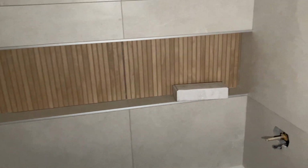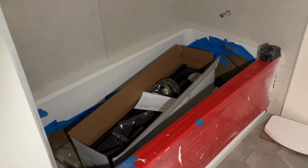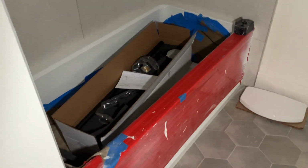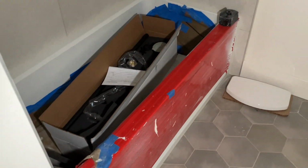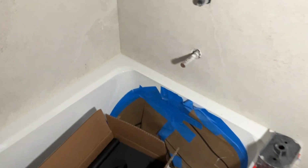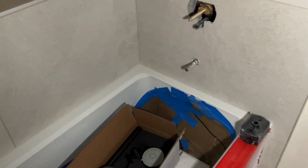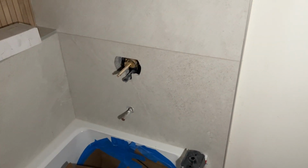the shower. So in the shower, this is just a small acrylic tub shower. It's probably like a 5 by 32 or so. But this is protected right now by this tape that we have on here to keep it from getting scratched up. But this has some big old tiles. These tiles are about 2 feet tall by 3 feet or so. They probably cut them down a little bit, but you can see the size of the tiles going all the way up. So a lot less grout joints on these here.